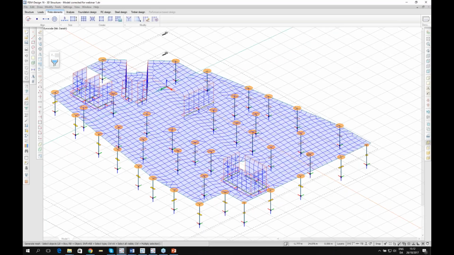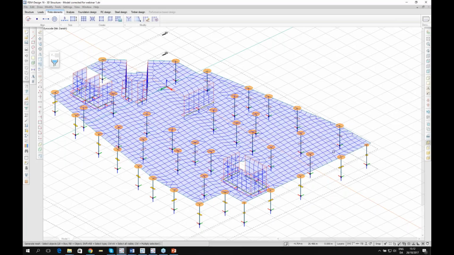This peak smoothing function solves the singularity issue, where I will have infinite high values here, since I have a line connecting with a plate. So I will get a high force here. This peak smoothing will redistribute this force in the plate. So I will get lower values and more realistic design values for my reinforcement.